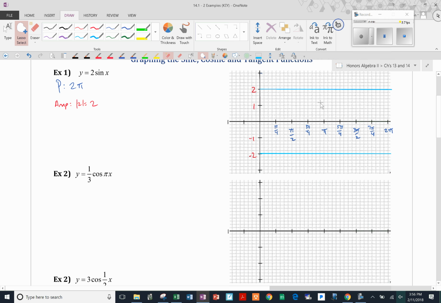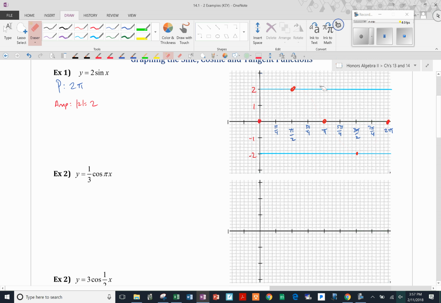So what we know is this. I'm going to do a real quick sketch, and then I'm going to do it again with a little bit more detail. But we know this is a sine graph. So it's going to start here and end there and go through the midline halfway through. So the maximum's there and the minimum's there. So those points we know are going to be there, and this thing's going to look something like that.